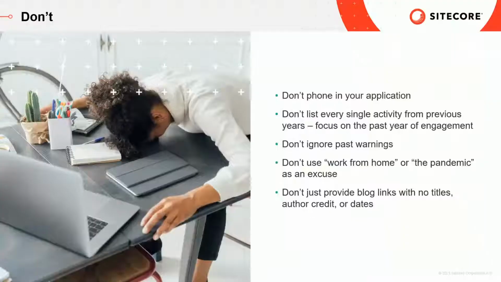Don't list everything from past years. This happens especially when content creation and participation in the community is very light from the year before. If you start going back to like 2018, 2017, if that's what you need to make your application robust enough that you feel like it will be considered, it's time to look at your life and your choices and think about doing just a little bit better for next year. I don't mean to be harsh, but seriously, I love that you presented at Symposium in 2017. That isn't going to count for your 2022 or 2023 Sitecore MVP application.